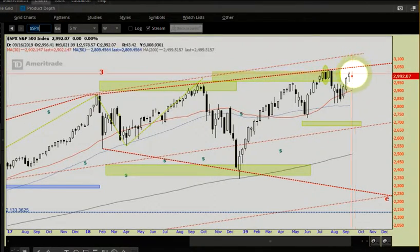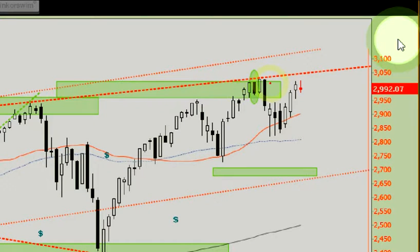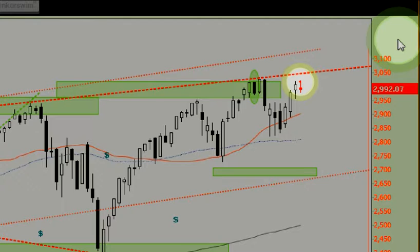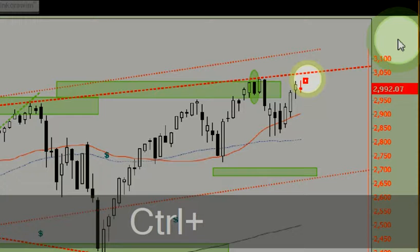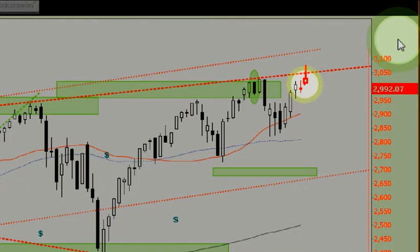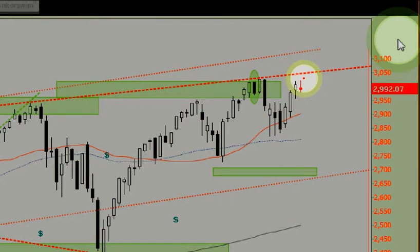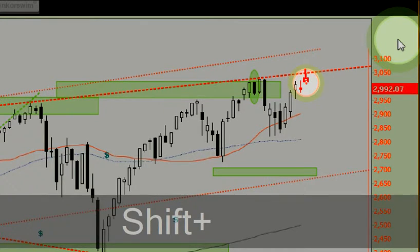But if we do take out the high, let's zoom in again. I just want to kind of help you with the game plan in case you don't have one or you feel uncomfortable or whatever. If we take out this high, we're likely to go on up and maybe get a candle that looks a little something like this. And this happens a lot at tops. You'll get something that looks like a little body, and then something like that with another long tail down this way. So you could get something that looks like that.